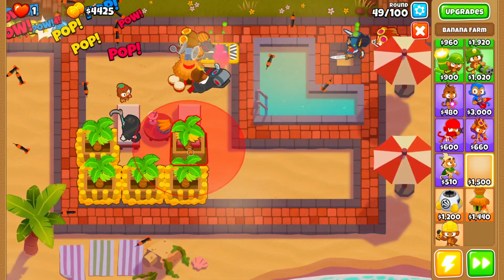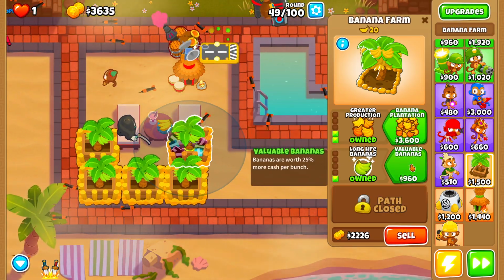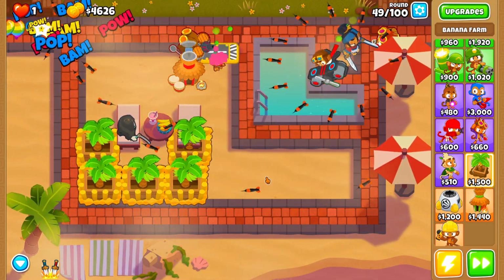Alright guys, like I said, I'm just going to be upgrading a bunch of these banana farms, and before round 63 I'm going to be buying the Spectre to make sure that we're going to be able to deal with round 63. So guys, I really hope you're enjoying so far. So sit back, relax. I'll see you guys here in just a couple of minutes.